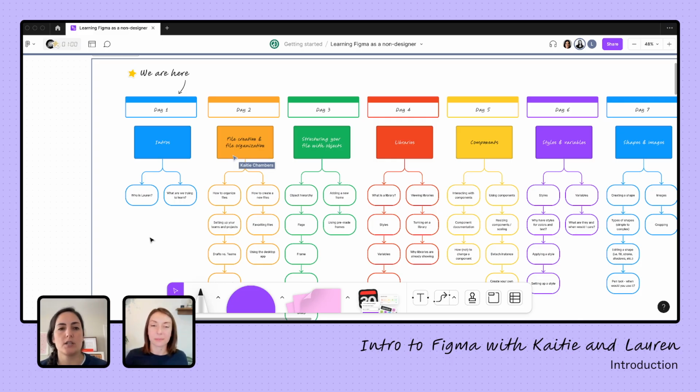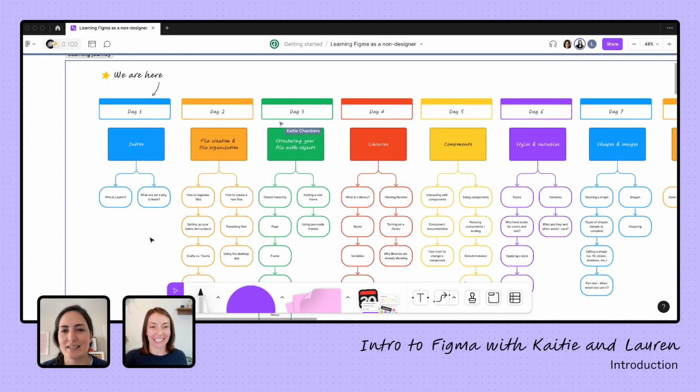Because I feel like especially if you are not super familiar with using Figma and it's one of your first couple of times in there, your sidebar is going to be very blank. So let's figure out how to find our files and how to make sure that we can easily access those.